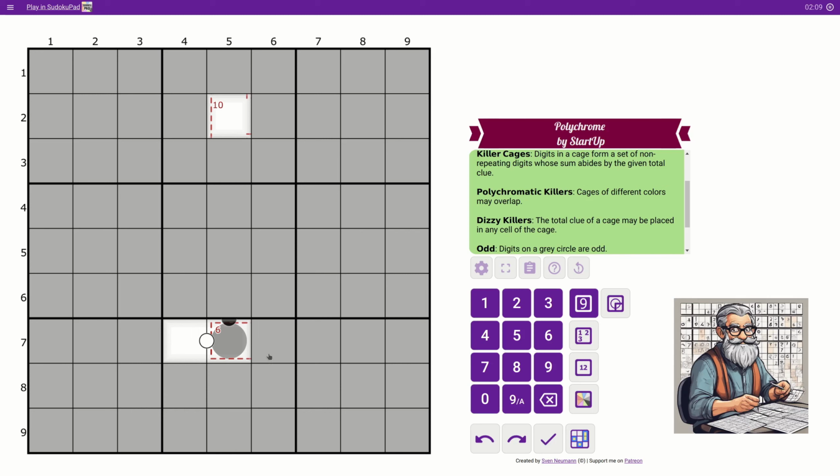Okay, so from the 1, 5, it can only be 1 because 5 we can't put here, because this would be 10 or 2.5. Or it could be 1 or 3 if we use the sum of 1, 2, 3.